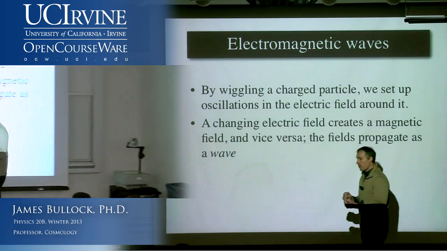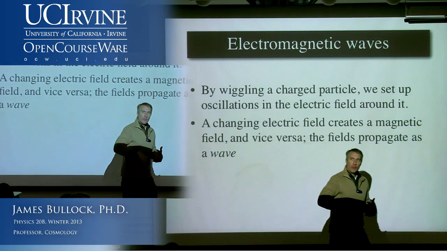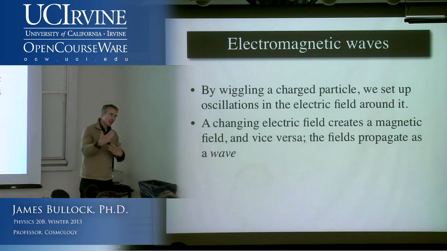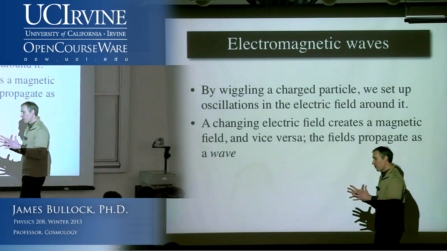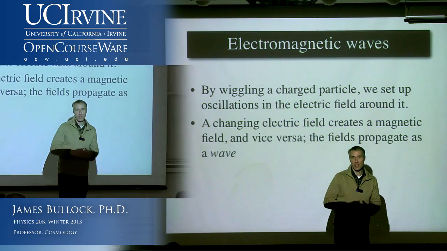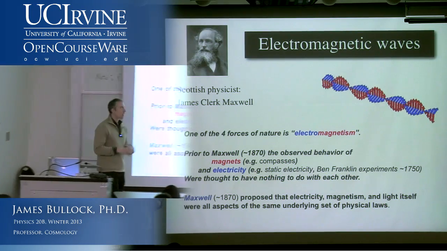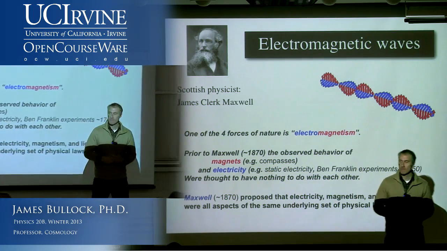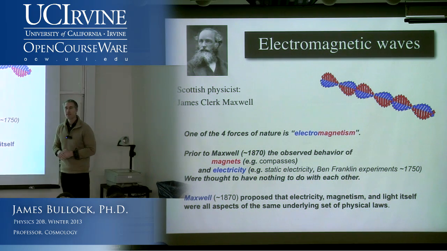And in fact, what eventually people began to realize is that if you create a changing electric field, that generates a magnetic field. But if you generate a changing magnetic field, that comes back on itself and helps to create an electric field. So in some sense, when you create an electromagnetic wave, it's sort of like a self-sustaining wave that can propagate and do things. This was fundamentally figured out eventually by a Scottish physicist named James Clerk Maxwell. So the year is, think of a year sometime around 1870.